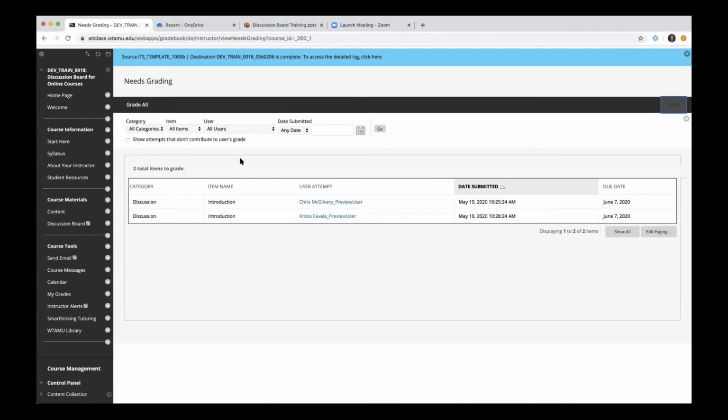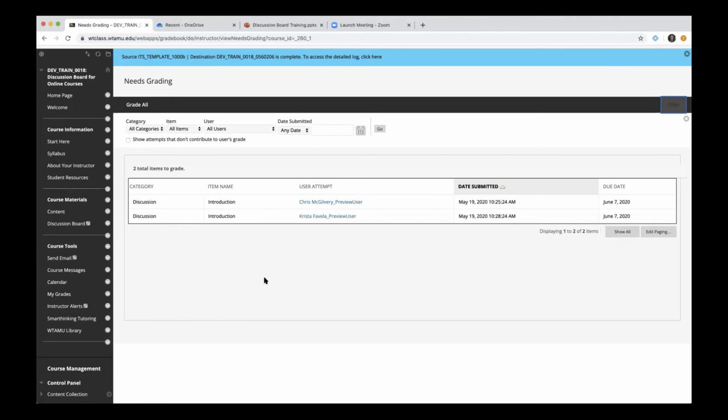Okay, so now we have the items in needs grading. I was on mute and explaining to you all that I went into the discussion board settings, and I had to change it from 3 posts to 1 post so that it would activate in needs grading.